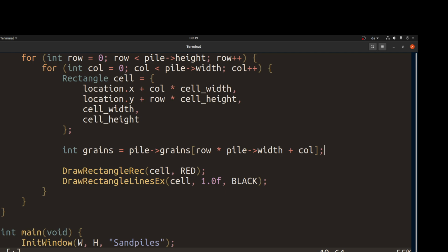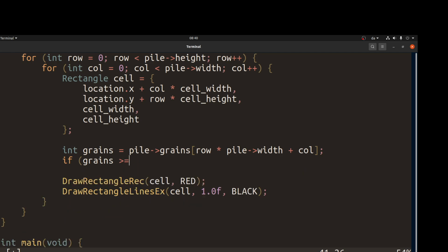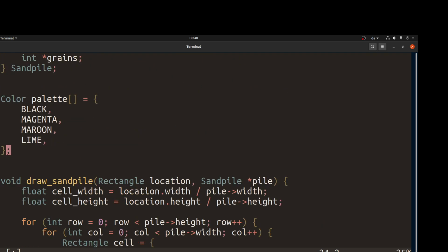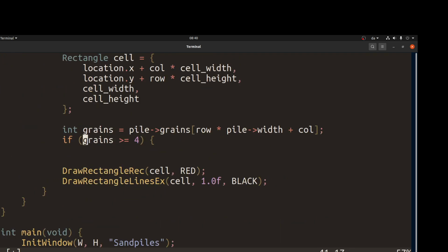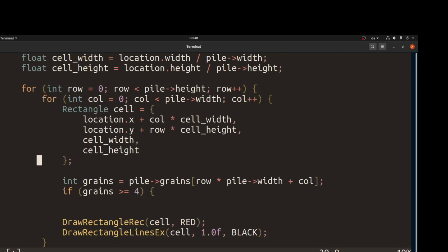So we'll look at how many grains we have, and let's say that if grains is greater than or equal to 4, maybe we want just one more color, we can make it red.